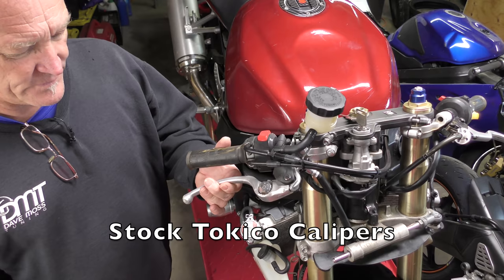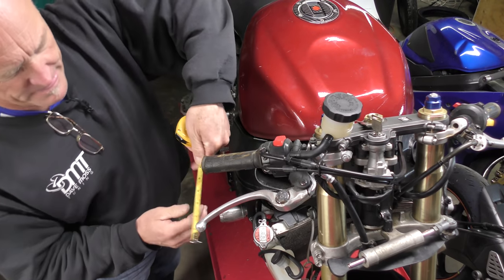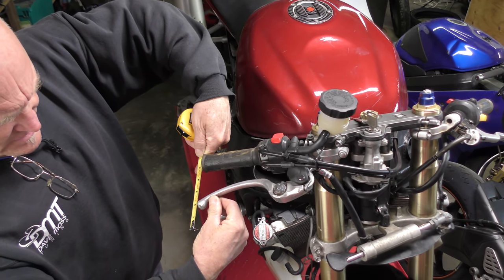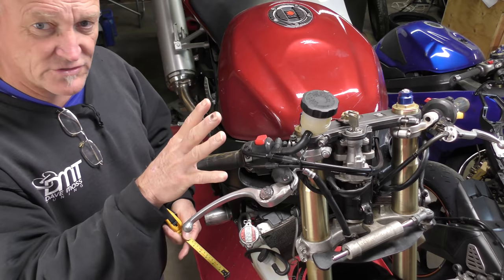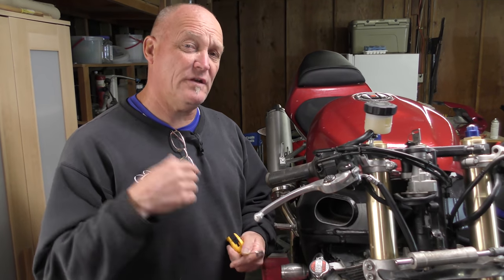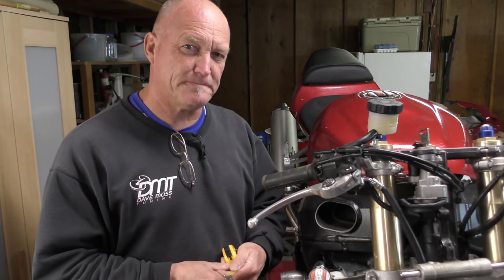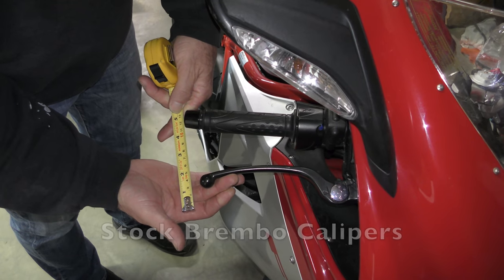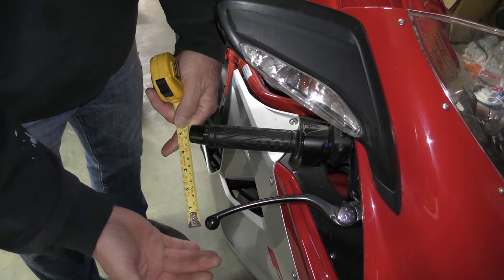So we got a reasonable amount there. Let's have a look. That's to the end. So pressure starts right at 2 inches or 6 centimeters. And that's with factory trained technicians putting a brand new system on, new fluid, everything. Out of curiosity, let's compare with our brand new F3800 that we've been using as part of the demo workup on that bike. So let's do a little comparison. Let's line our tape measure up and, 1.5. Yeah, about 1.5 to the middle of the ball. And that's with a brand new bike.